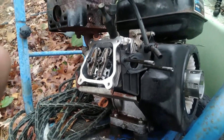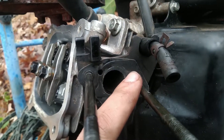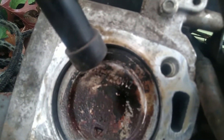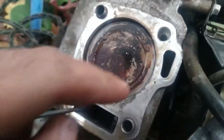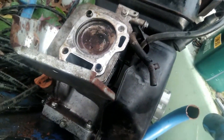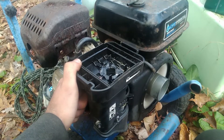Okay, so I know why the thing was running so bad before - this carburetor gasket was upside down. This little hole here, that's the suction for the low speed jet, was over on the wrong side where it's doing nothing. I reckon that'll do it. When you put the gasket on the correct way, the engine runs way better.